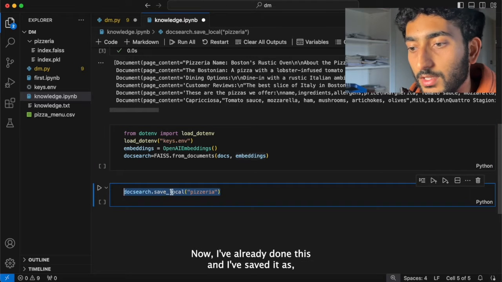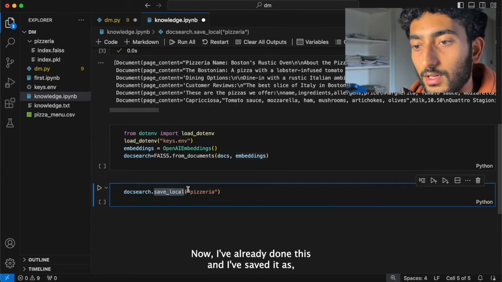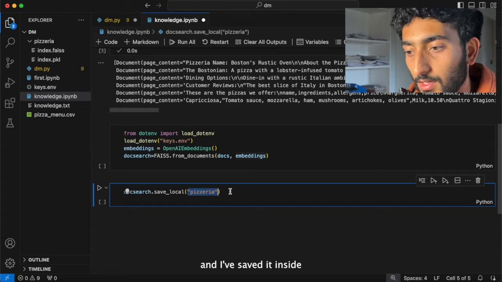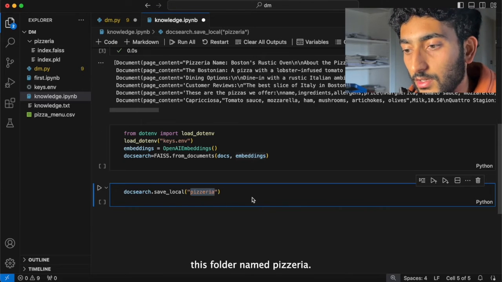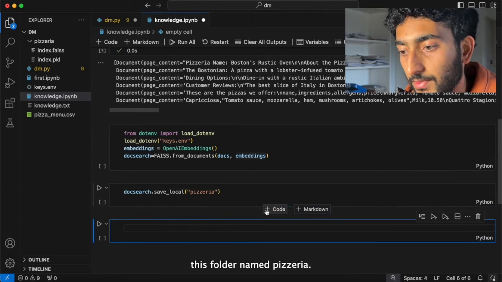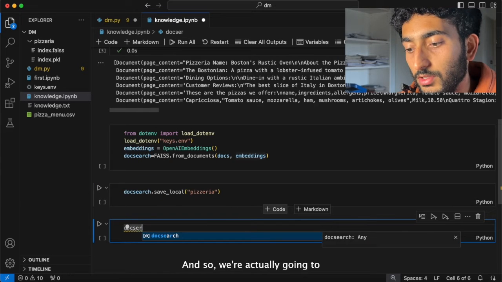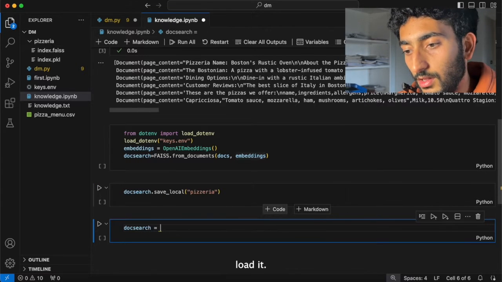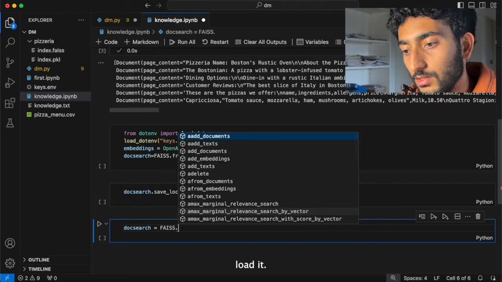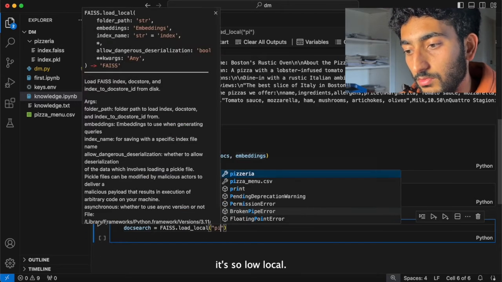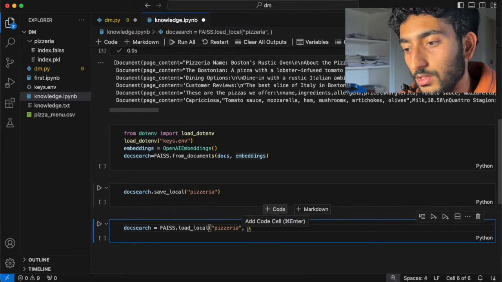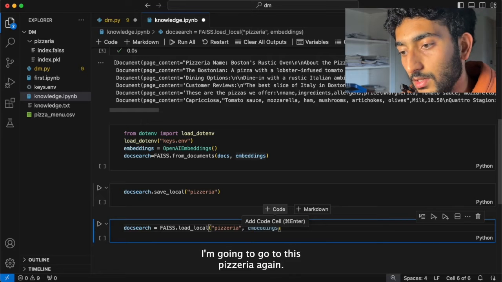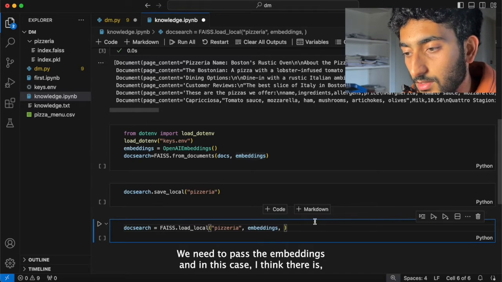Now, I've already done this, and I've saved it inside this folder named Pizzeria. And so we're actually going to load it. I'm going to use load local and give it Pizzeria. Again, we need to pass the embeddings.